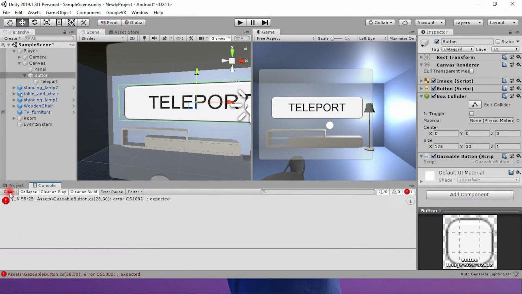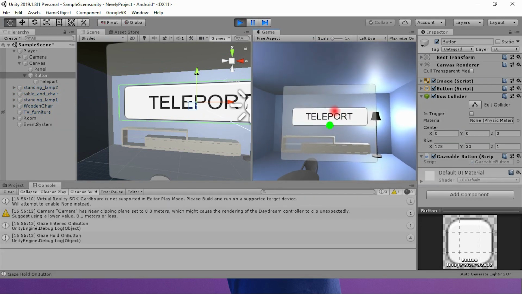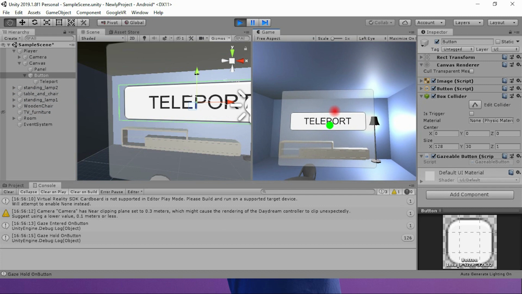So I will be clearing this thing. Still there is an error on 2830. So there isn't any kind of error. Let's play again and let's see. So you can see when I'm going towards that particular or the raycast is crossing the box collider represented over here, you can see in the console over here that I'm getting the logs, that is the gaze entered on button, or we can say the gaze is hold on the button right now.